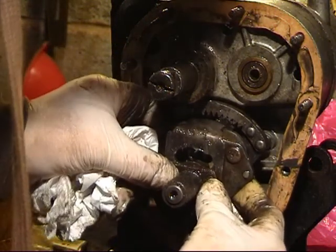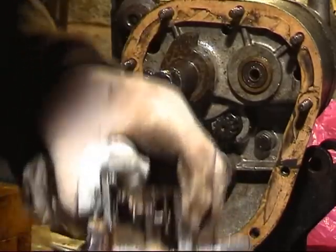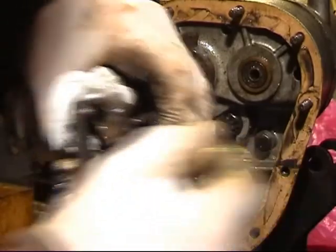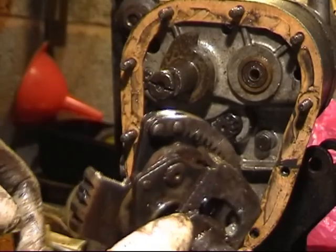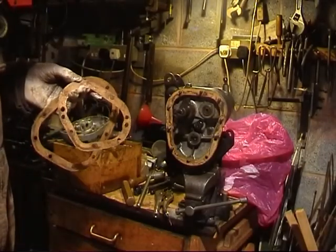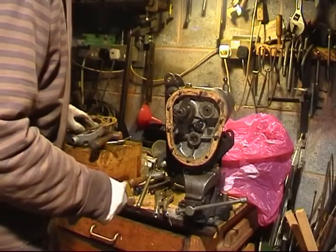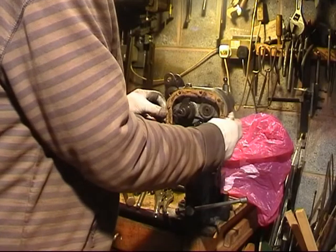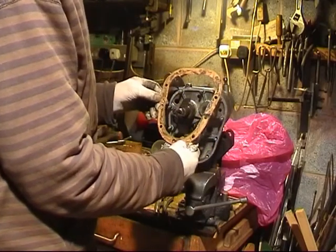So now I can remove this little lot together. That spring in there is a pain to get in. If you take that central axle out then it will possibly fall apart, so I should leave it exactly as it is. A bit of really good quality cardboard is ideal, and it also gives - for me at least, on this particular box, each one is individual of course - a little bit more clearance, which makes all the wheels seem to turn a lot easier.